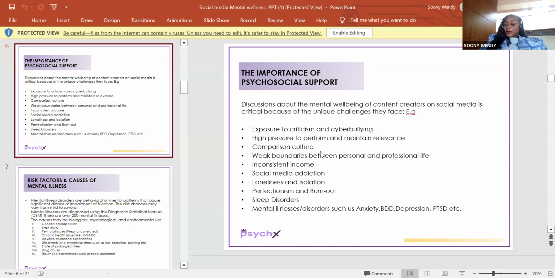There's also another thing, I don't know if I've listed it here, but you will see it. The aspect where even some of your family members or friends don't see your social media as real work. Aoni kama hiyo ni kazi ya ukweli. Sasa you work on social media, what do you mean? And sometimes even having to persist through that and meet all these expectations of people, that can be a challenge. Inconsistent income.